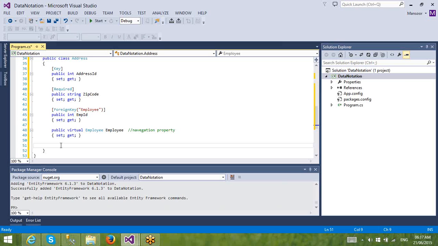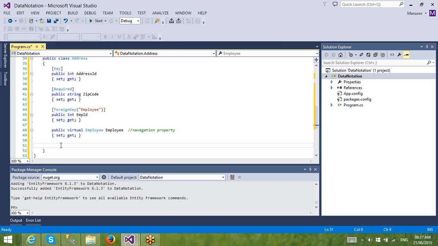With this, we can work with the database models. When we use navigation properties in our code, we are asking Entity Framework to perform a SQL join between the two tables. Whenever you use navigation, automatically it's going to join the two tables.